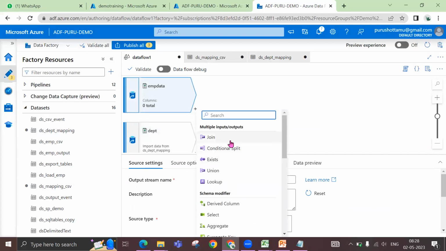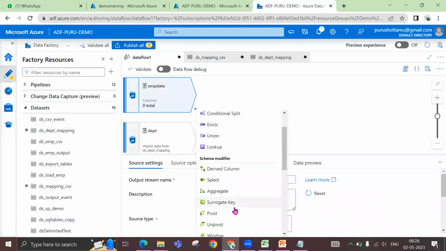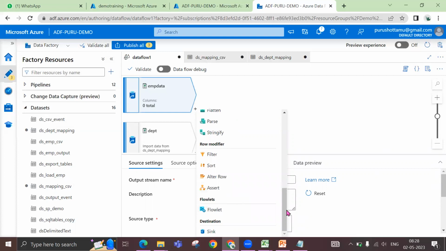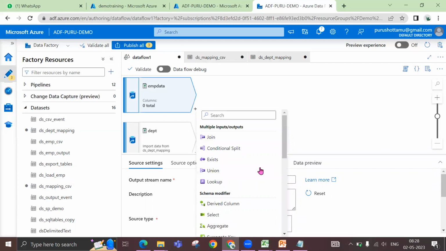You can join, you can do conditional split. Just what we discussed before, everything is coming out here. You can do schema modifiers, formatting, row modifiers, and we can use these actions and then transform the data in such a way that it makes sense.